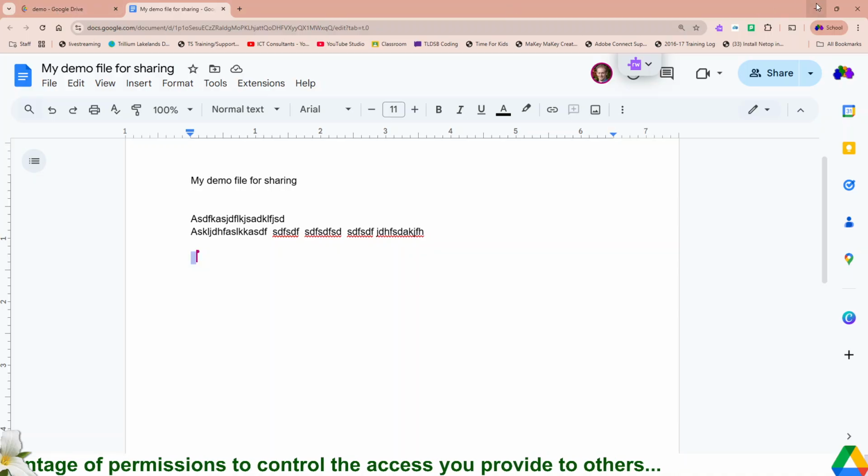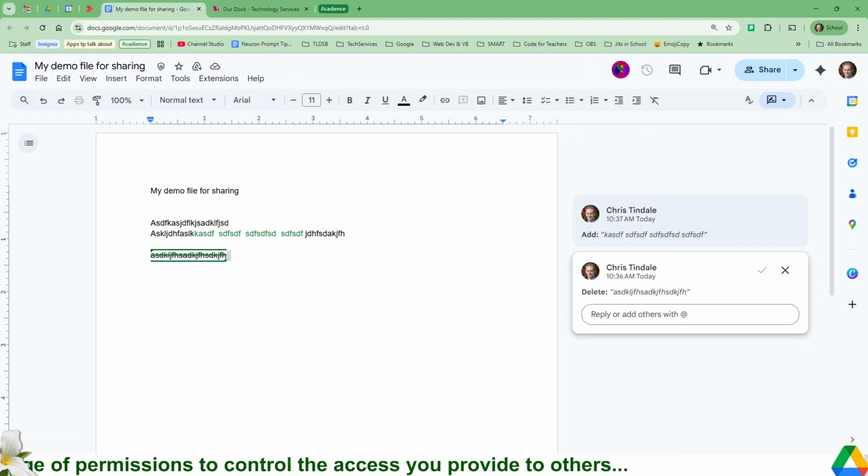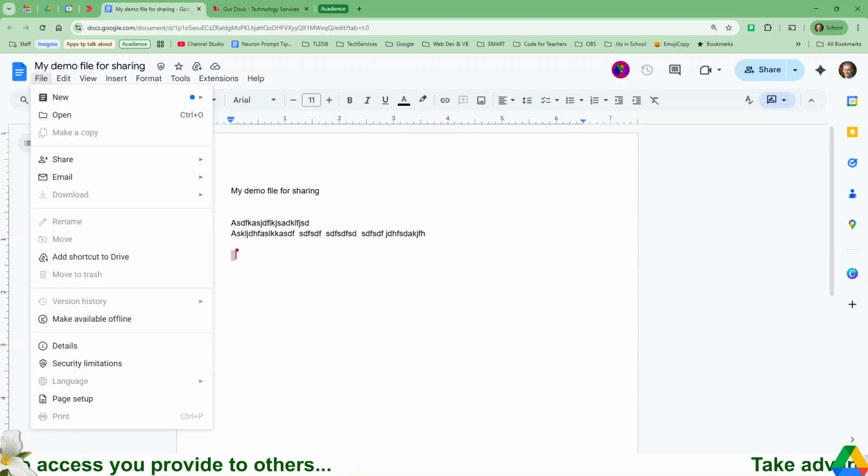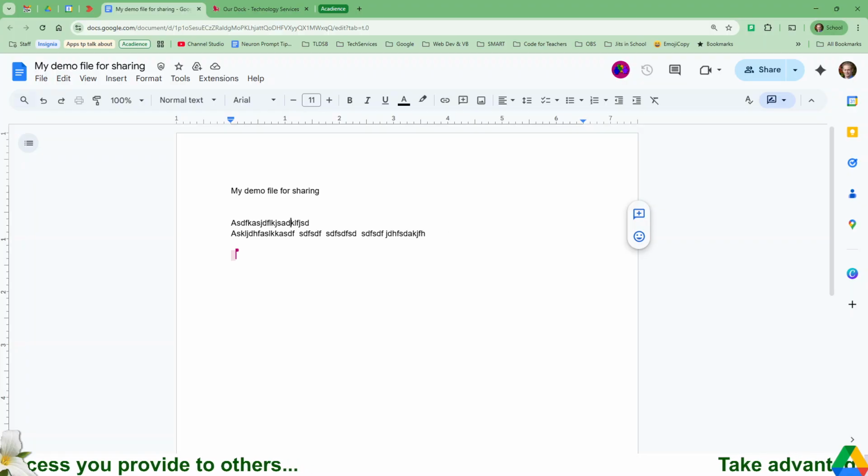When I said I've restricted the ability to actually make copies and things, that means that when I come to File, make a copy is not one of my choices. I can't do it. I can't download either. So I'm being restricted here from renaming it. I can't trash it, which means I can't trash it by accident for somebody else, which is nice. I can't print it. I'm locked down to just viewing it here on screen as it is. And maybe at some point in the future, the owner will allow me to start printing and making copies if it's time to hand it out.